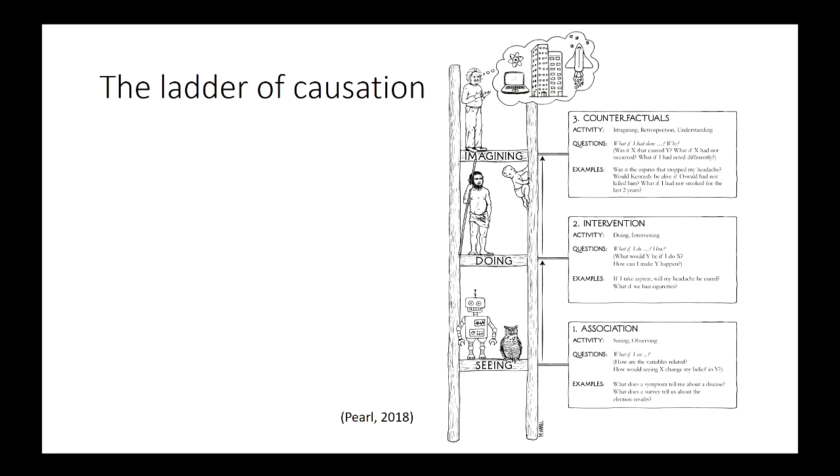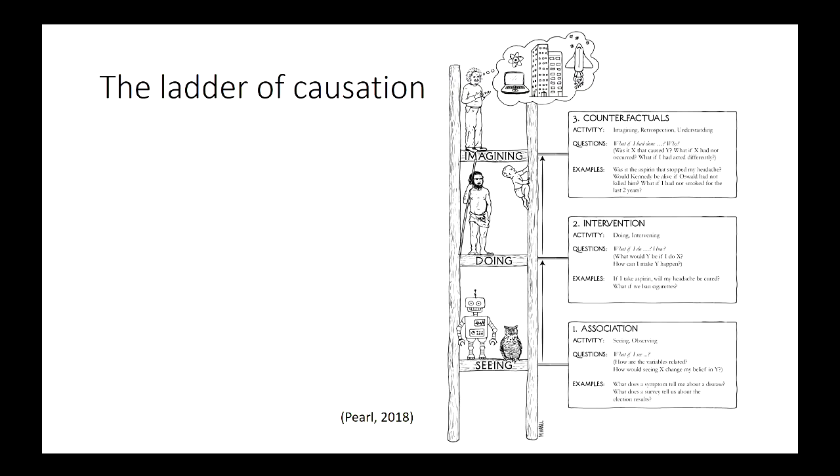Association is when you see something and you're assuming that it has an effect on something. You don't actually see the cause and effect relation. With an intervention, you can actually see the cause and effect, because you're doing something to cause something else. Example, if I take aspirin, my headache will be cured. So if you take an aspirin, you will know if your headache is cured. You can actually find out. So you can actually do that experiment. So that's the next level of evidence.